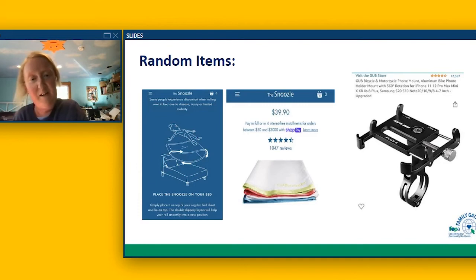And then I've also tried different cell phone holders for my wheelchair. I have found several that are bike or motorcycle cell phone mounts, and I found these on Amazon. They can attach to different areas, like the armrest of my wheelchair. And they're actually pretty sturdy because when you think about it, if someone is using it on a bike or motorcycle, they don't want their phone to fall out of it, like I don't. When they're on a bike or motorcycle, they could be going fast and over large bumps. So the phone fits in there pretty snug, which is important because I don't want the phone to fall out and then me run over it and ruin my cell phone.